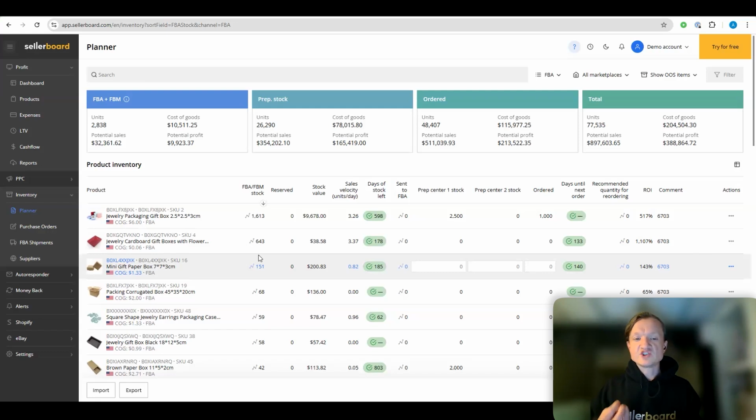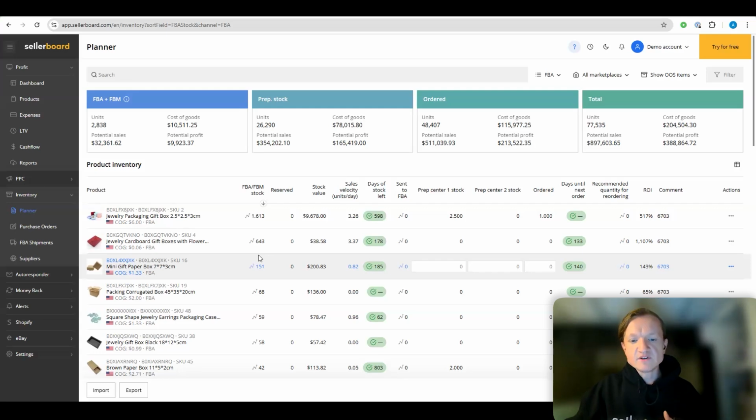Then you would have a general sales velocity calculation based on your sales history, but this is raw data. And the next step for those who want to step up their inventory game with SellerBoard would be to make those small fine changes and fine tunes so the calculations would be more accurate.